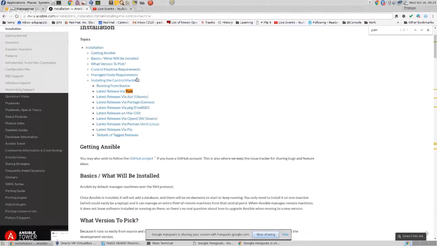There are two different nodes when you're installing Ansible. There is a control machine where Ansible gets installed, and there is also a managed node, the nodes that you're actually planning to manage with Ansible. There are certain requirements for both.